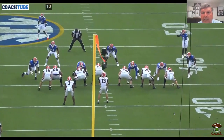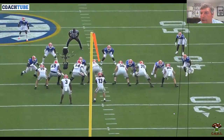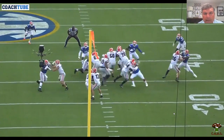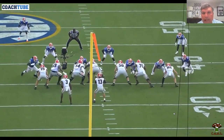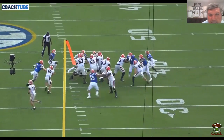All right, here we go — counter OT to a tight end. The tight end wasn't able to head fake because there was an immediate threat on the ball, so we went straight to him. We got the deuce block to the backside backer, we got the kick out. Left tackle, run the heel line — run the heel line of number 50 and 70 on the deuce block. Kick that guy out.